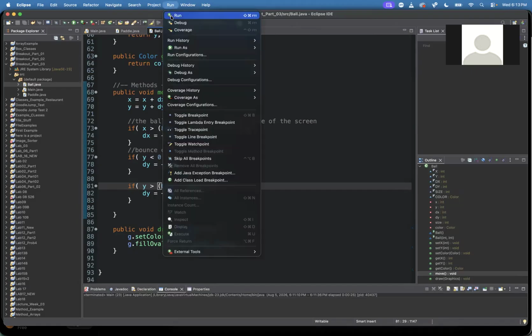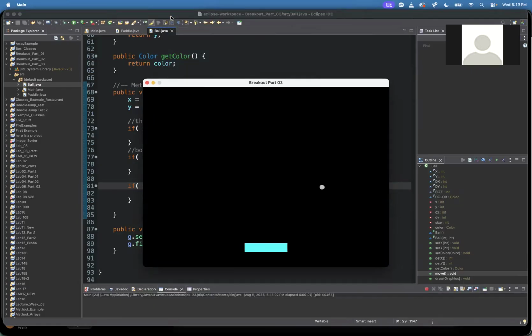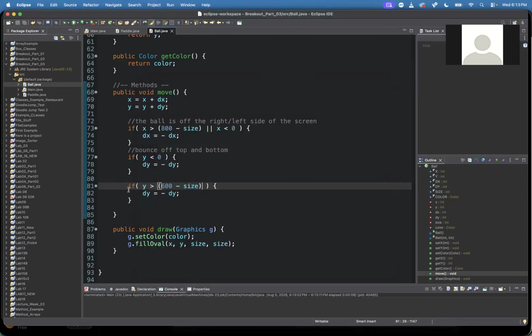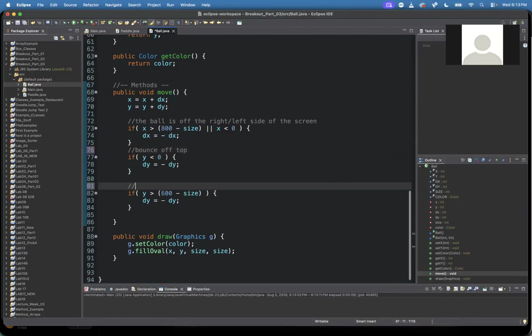And run it again. You won't see anything different. It'll just keep bouncing, including off the bottom. But by separating these, so this is the top, right now we're bouncing off the bottom.